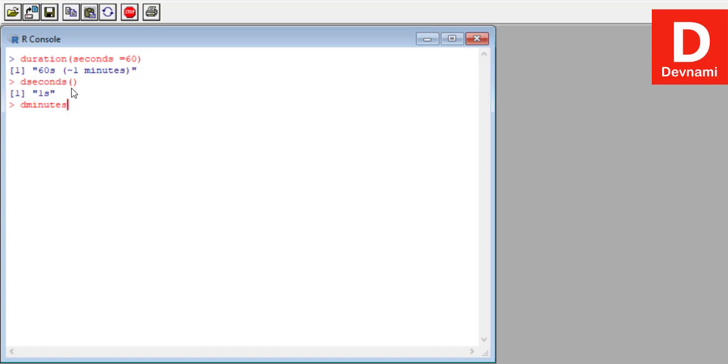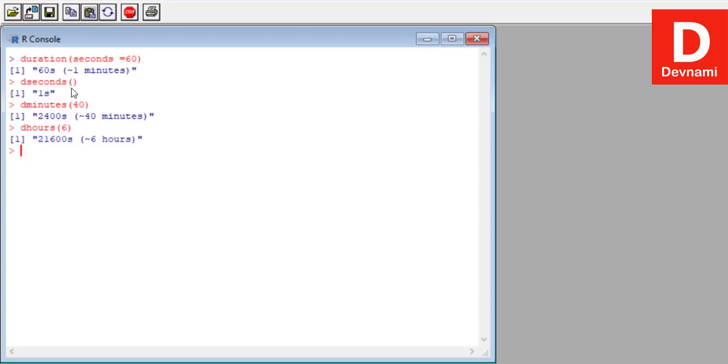So D minutes, and then if I send it some values like 40, let's see what it replies with. 2400 seconds, which is 40 minutes. Then what if I send in hours, which is let's say 6 hours, and it shows me in seconds as well, right?